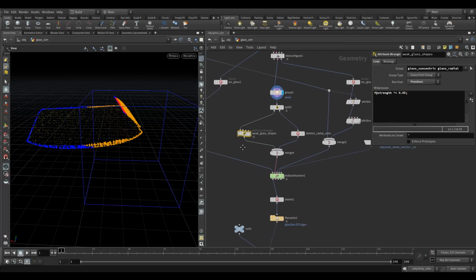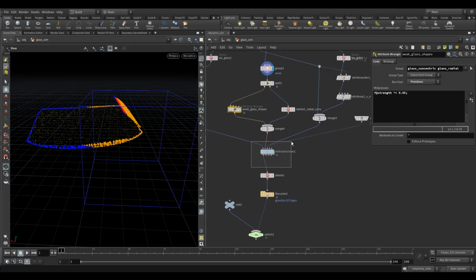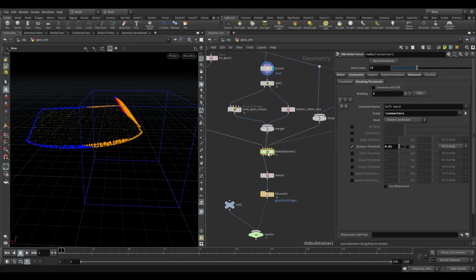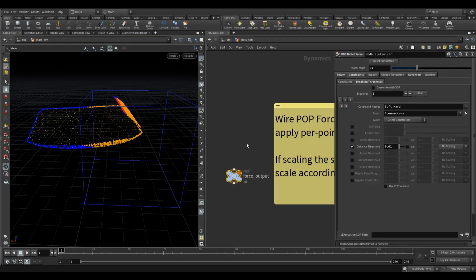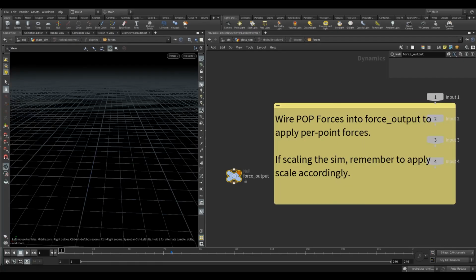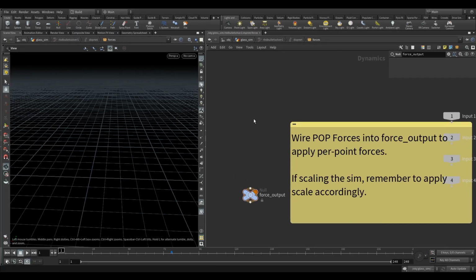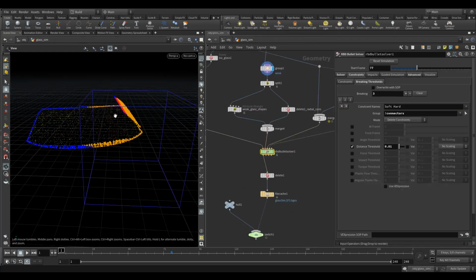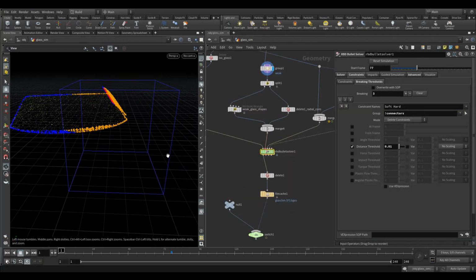And then in the bullet solver itself, this is one thing as well. Inside, we need to slow things down because we're using spheres now. The pieces of glass are going to fall on the floor and they'll be rolling around quite easily. So we need to slow them down.